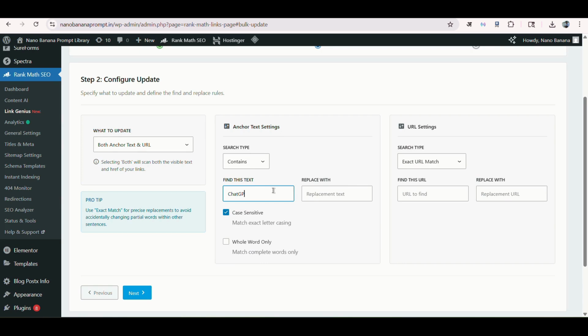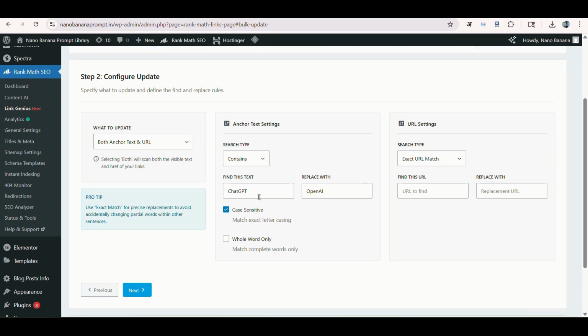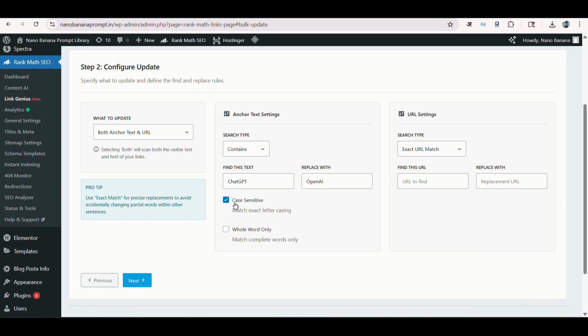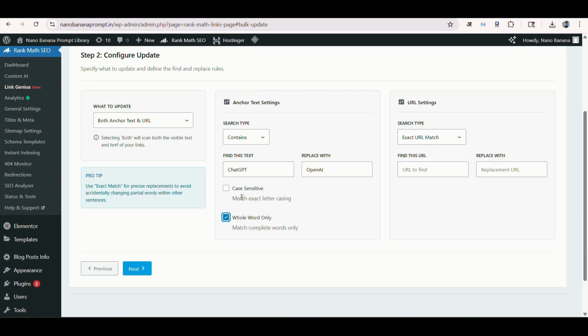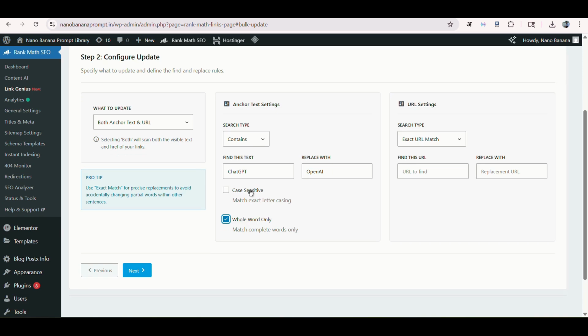You can select based on your requirement, but for this example, I'll choose contains. Now enter the old anchor text and the new anchor text you want to replace it with. And then choose how the match should work. I'll select the option where, if the word is found, it gets replaced.